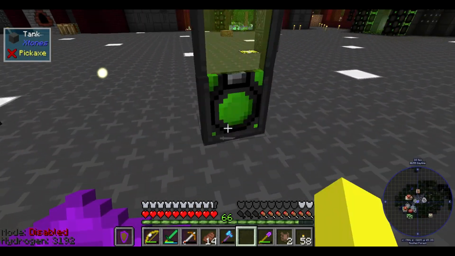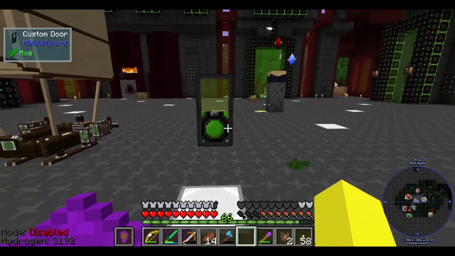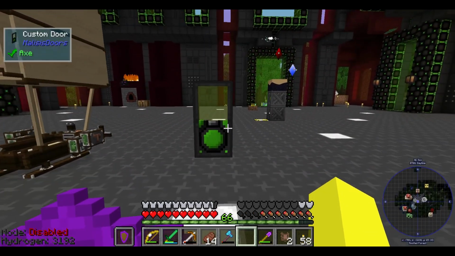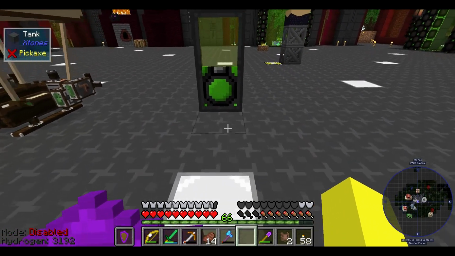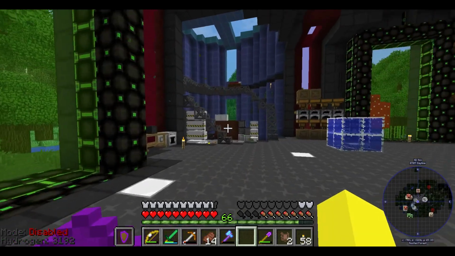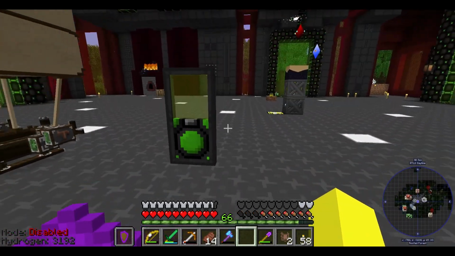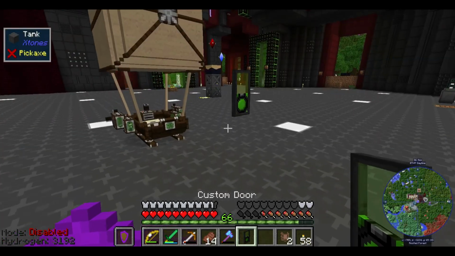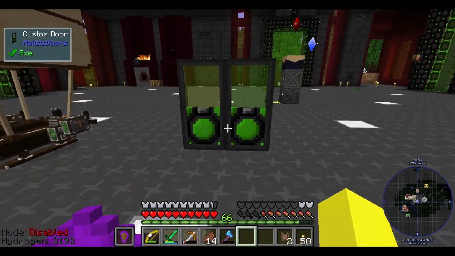Rightio. Oh, I see. Ooh, it's pretty small, isn't it? We might need to make a second one. Yeah, hang on. So, will they make a double door if they're next to each other?